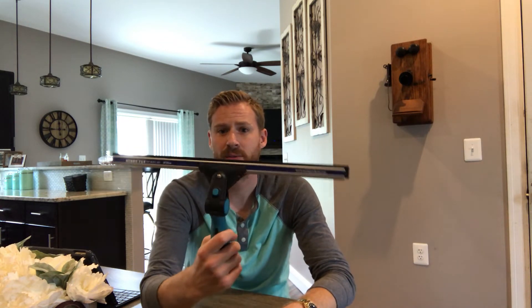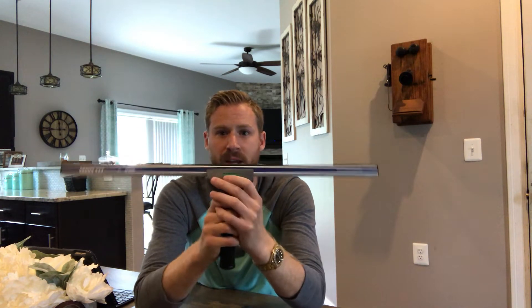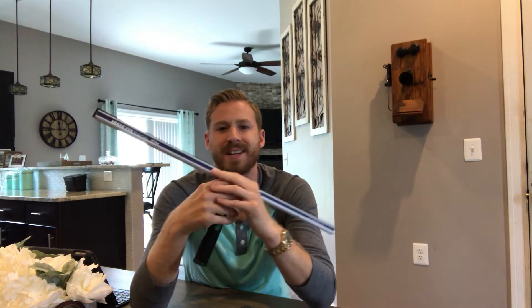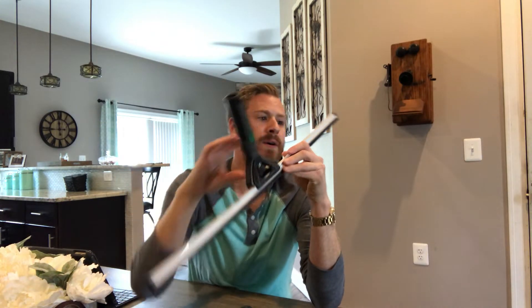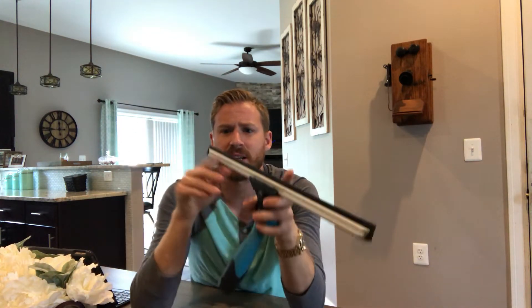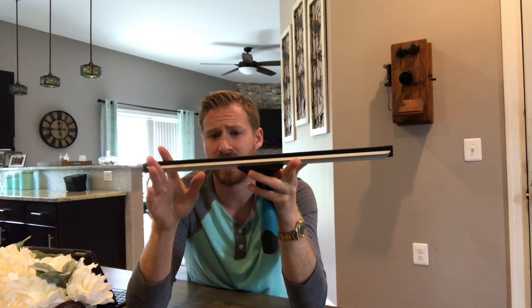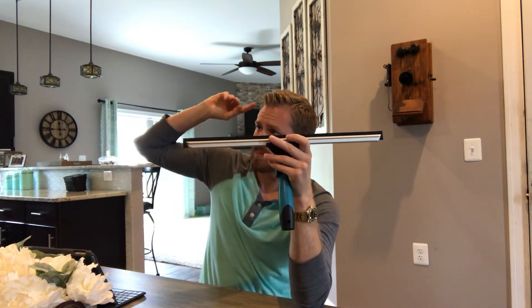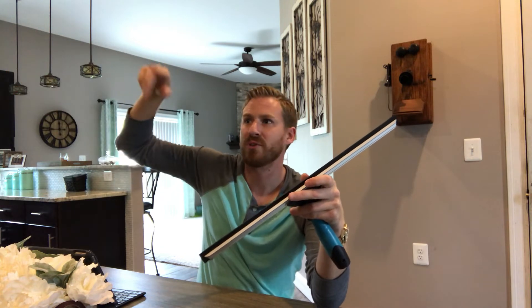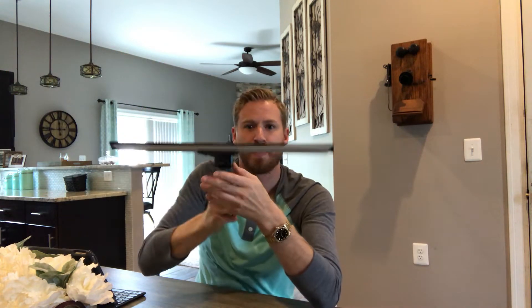I did some modifications to this. Before I went to Accelerate Channel, I used the Unger Ninja handle on a sorbo. This is a 24-inch sorbo channel. I got made fun of because I said sorbo, and also because I cut one of these down — it was an 18, just like this — and I cut it down to 17 because one of my customers, and I still have that account and I still have the squeegee, she's got 32 backside windows. We had to squeegee every single one of them every single month. So instead of using a 12-inch squeegee twice on one window, we would just straight pull on a 17.